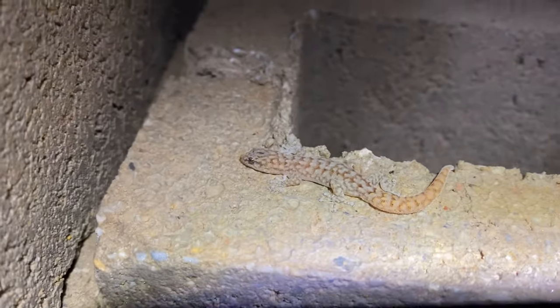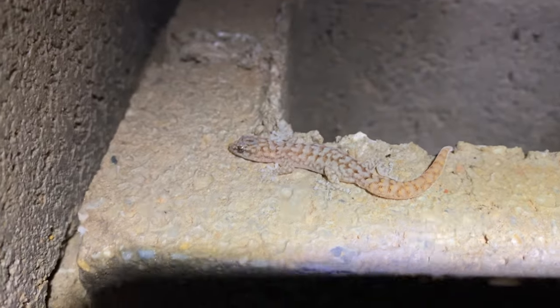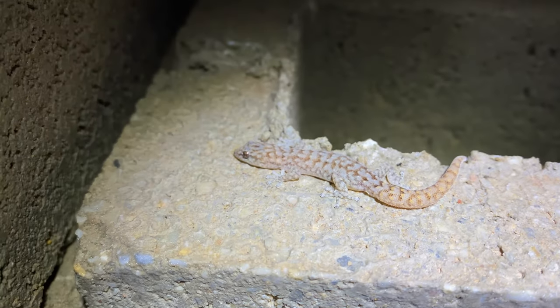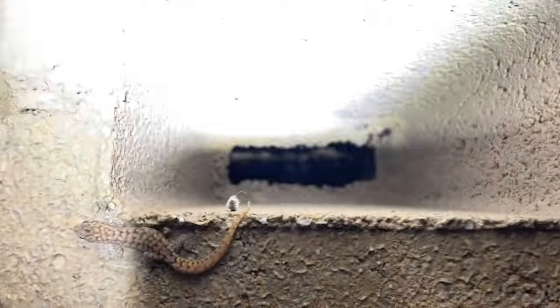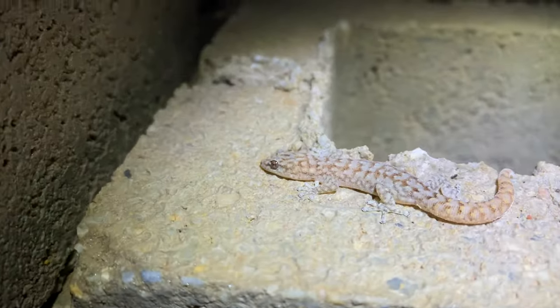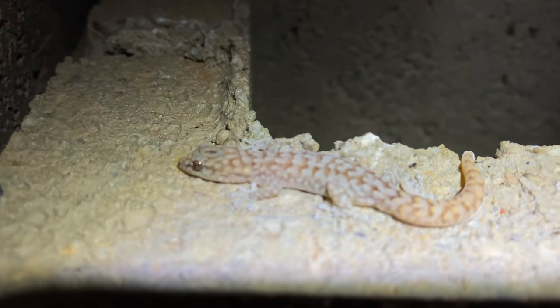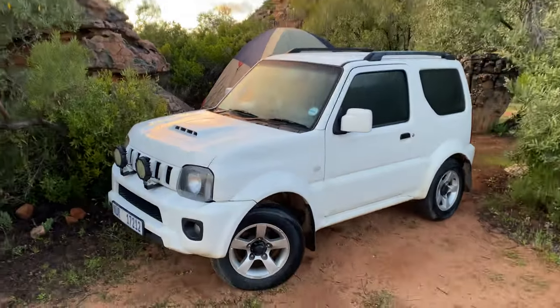Oliver and I have just been working some little clips here in the back of our accommodation — found the first herp of the trip! It's a little leaf toad gecko. I'm not 100% sure on the species, but I'm pretty sure it'll be the Cedarburg deep-side gecko, which I presume is going to be a lifer for me. Right at the bottom here there's a whole bunch of gecko eggs — that's the only reason I started looking in these rocks. Cool, nice to get a herp at least for the day.